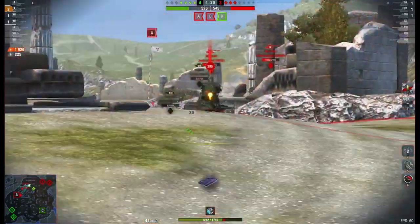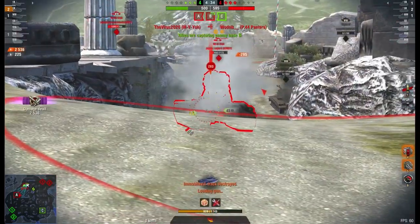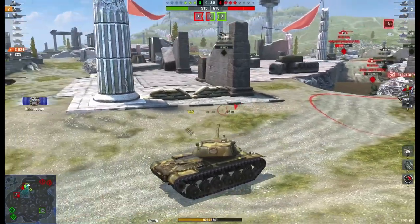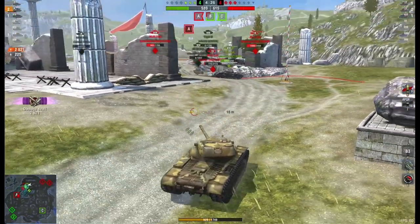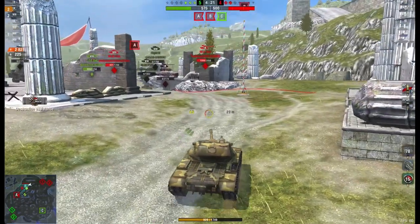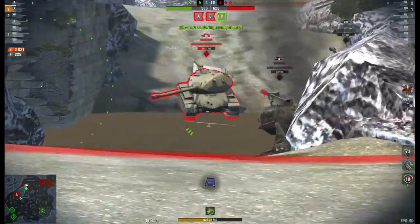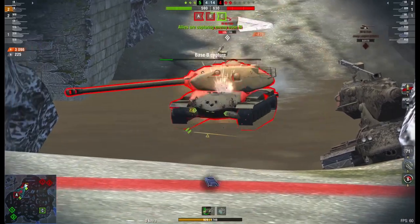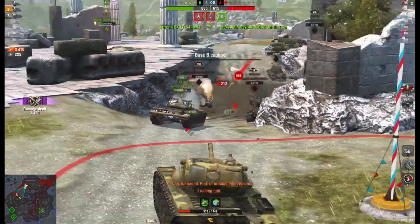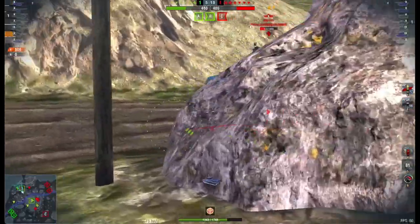There's only three left — I'm going to give this one a hard time. I'm going to try and track him, put shots into him, leaving him as a one shot. Hopefully my tank will take him down. So it's three against three, and then three against two very shortly. The tier 8 is going to come rushing down, putting himself in a bad position because his armour profile isn't designed for what he's doing — he's rushing in tunnel vision. I'm taking shots from the other one, I know I can take one or two from him, but I do and I get away with it, and somebody else kills him.